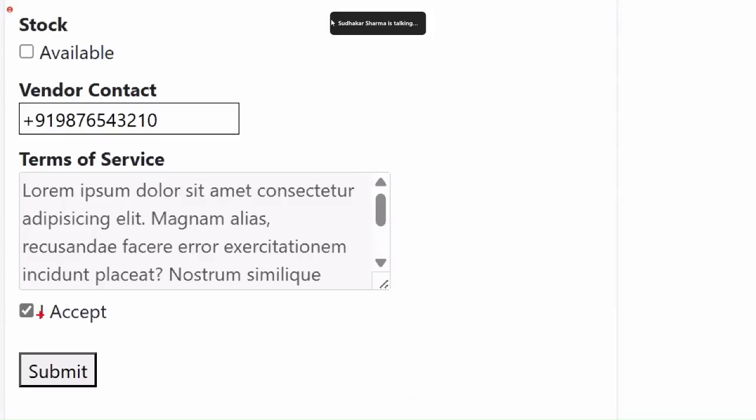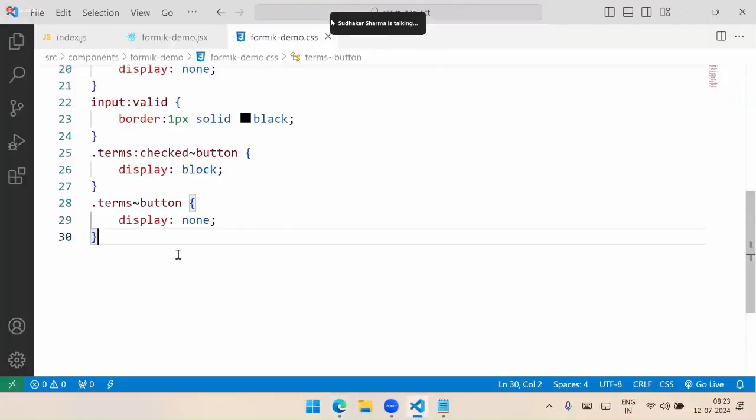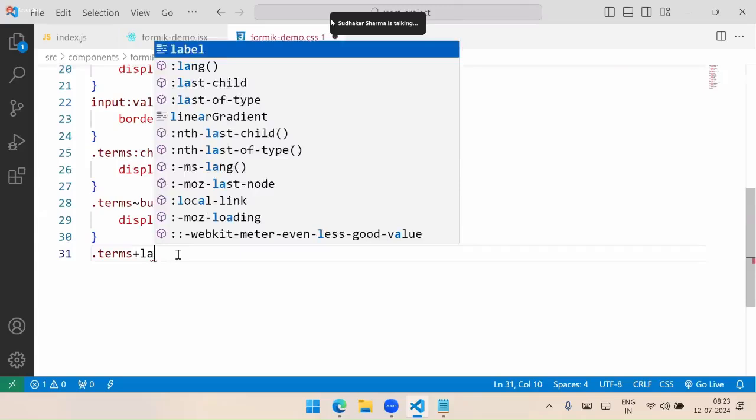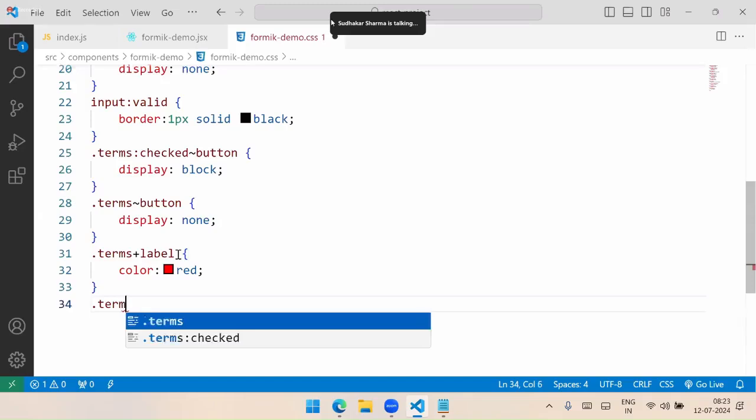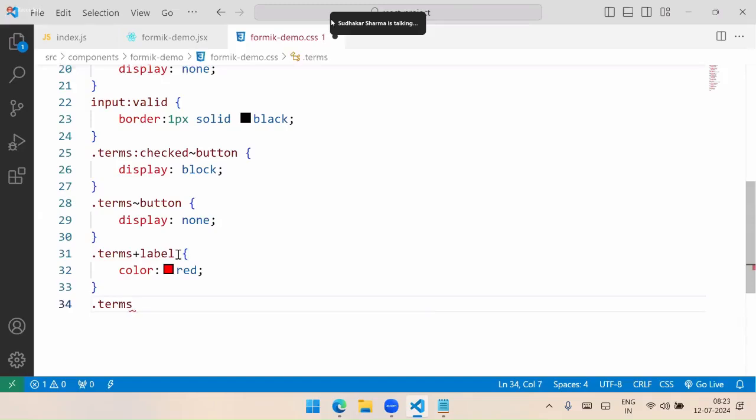Suppose when I select the checkbox, it must be green color, otherwise it must be red color. That means you add the effects on .terms. Beside the terms, there is a label. So the label color should be red, and it should turn to green when this is checked.